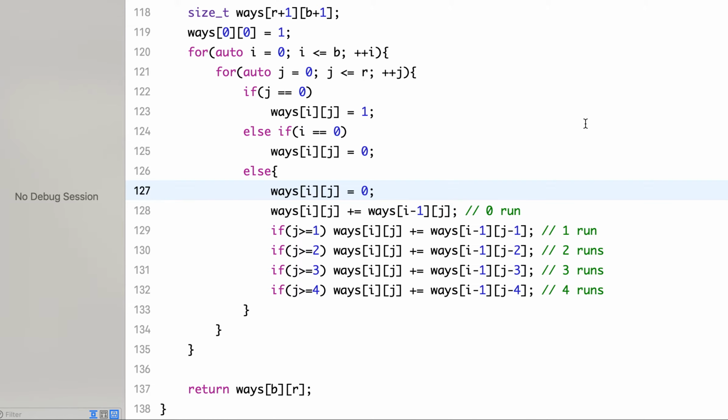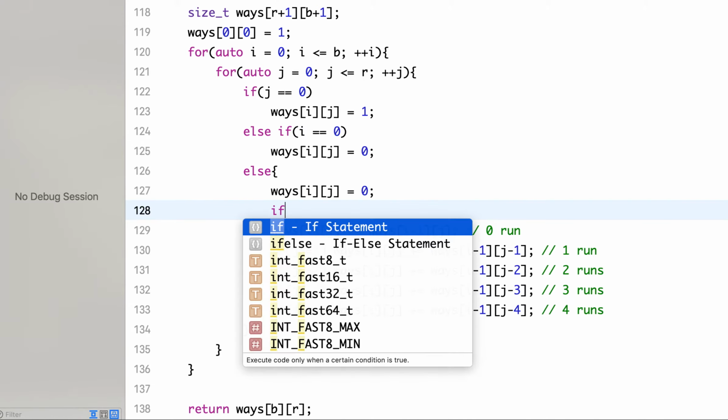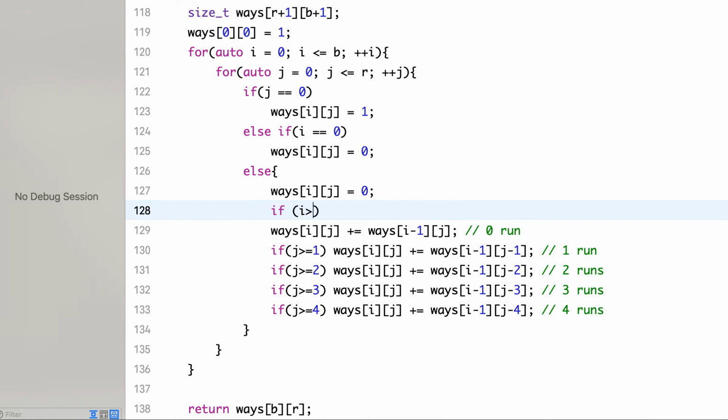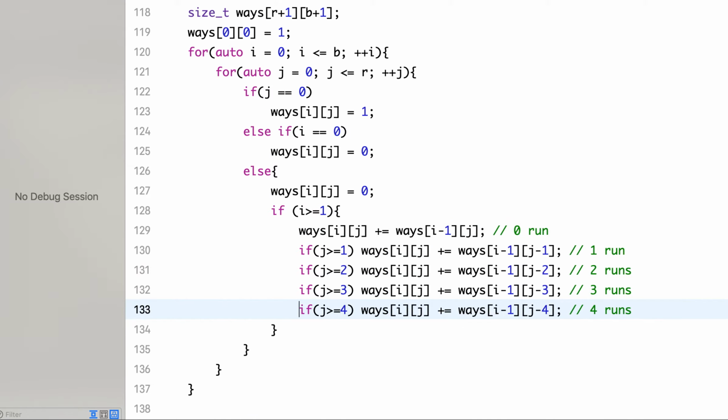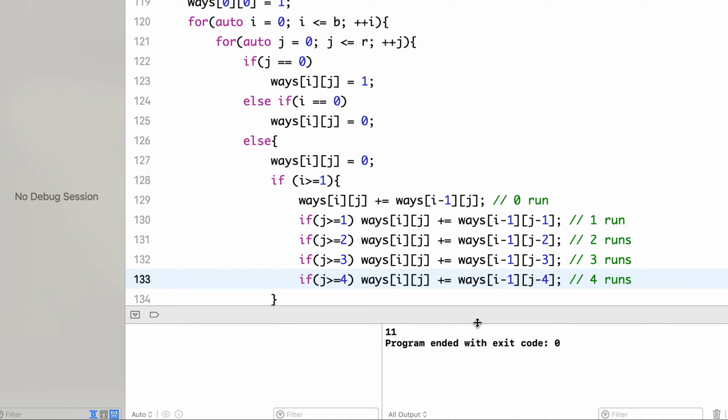Okay, so let's add this check if I is greater than equal to 1, because everywhere we are using I minus 1. Now let's see what it prints. Again it's 11, so something else is wrong.